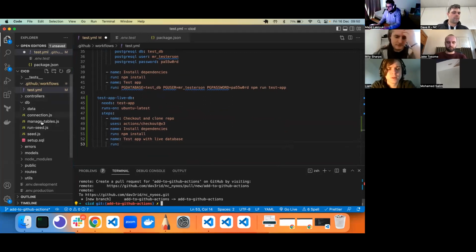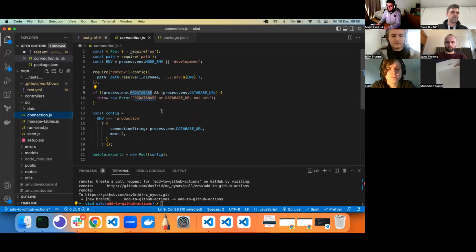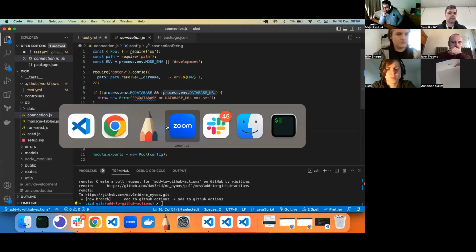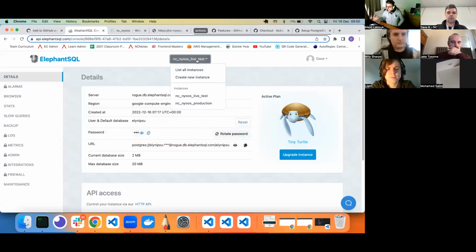because when we're in the production environment, folks, if we go back to that connection.js, instead of connecting to a local PG database, if we're in production, we connect to our database URL, right? So what I'd like to do is run the tests here, almost effectively tricking our tests into thinking they're in production. So we connect to a real database, but I do not want to connect to my production database. And just to clarify, folks, I do not want to connect to my NC News production one. I've got a specific other one here, NC News live test. That's the one I'd like to connect to.